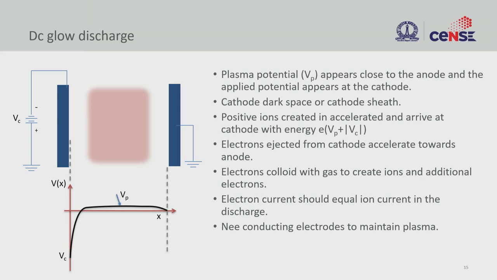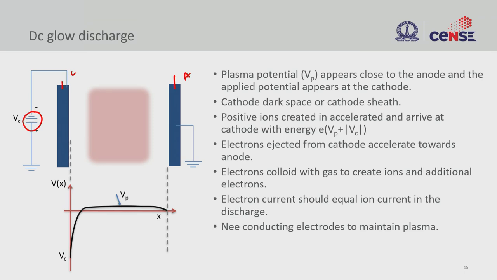So we take a parallel plate. It's a capacitive reactor. We take a parallel plate, and then I'm giving a DC source, VC. One plate is energized. This is called the cathode plate, and then this is the anode plate, which is grounded, right? When you apply a negative voltage to the cathode, you are going to attract some positive ions.